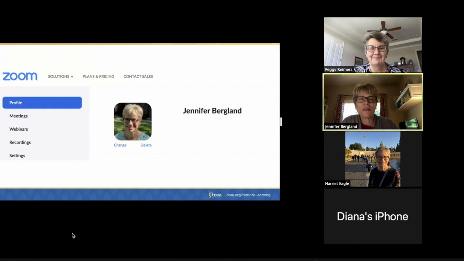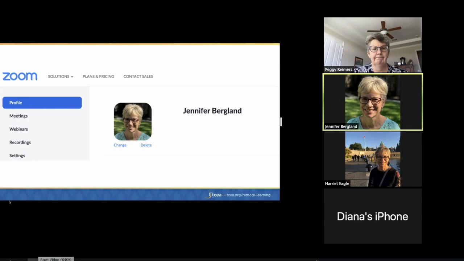First thing I want to show you is how you can associate your picture with your account. When you want to start controlling your own meetings, you need to create a Zoom account that's free, or you have one that's associated with your school district. And you go to zoom.us, and underneath the profile tab, you will have the ability to add a picture that's associated with your account. And what this does is when you are not wanting to show your video, you can use your picture that will be displayed when your video is turned off.